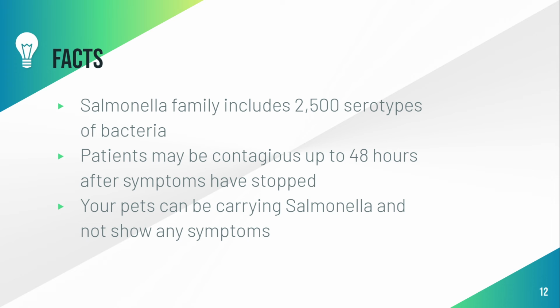Also, surprisingly, your pets may be infected and carry the salmonella bacteria and show no symptoms. And this is dangerous since your pets are asymptomatic. So they don't really show symptoms, so you have no idea if they are sick or not, and they could infect you as well. And you wouldn't even know where it came from, since your pets can't show that they're sick from salmonella.